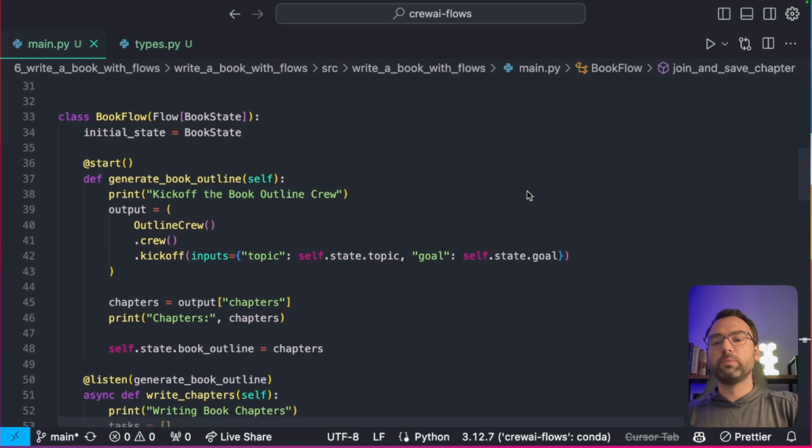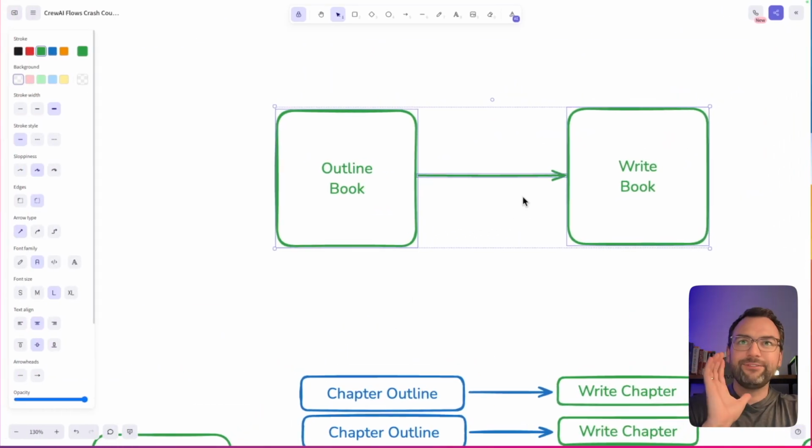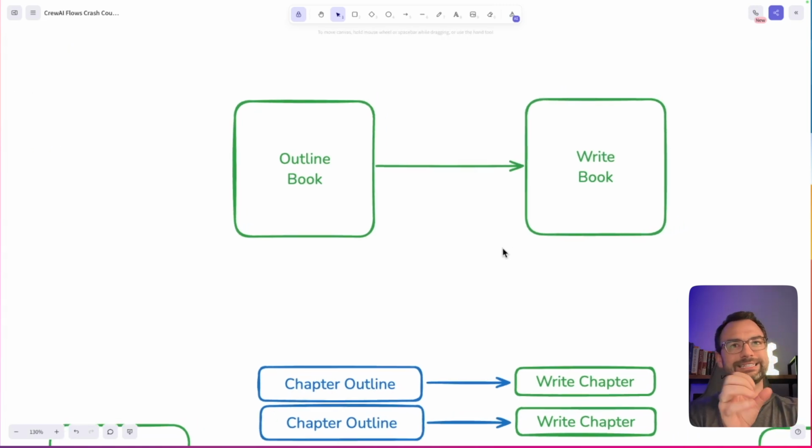Now, what's super important about this flow is that we're going to be using multiple crews together to go off and write this book. So without diving into the code yet, let's look at a high-level overview of what's about to happen before we dive into the code so it all makes sense. And just to give you a quick side note, I do want to take a step back further to understand why this is so important, especially because we are overcoming some of the limiting parts of CrewAI with flows. So quick history lesson.